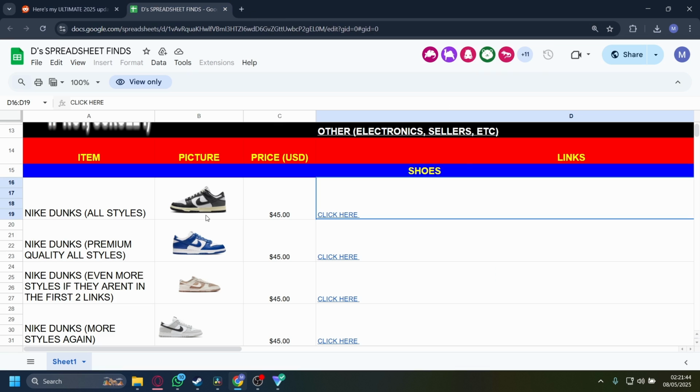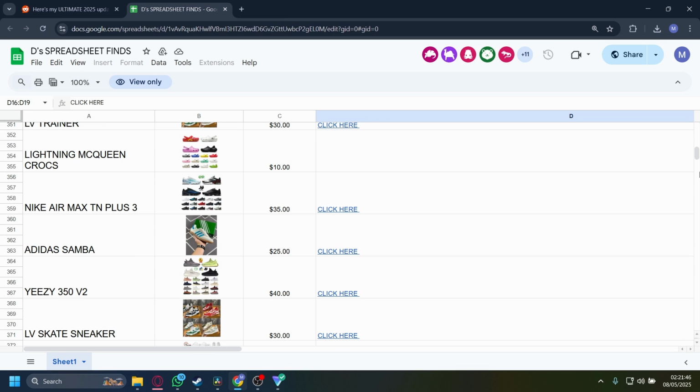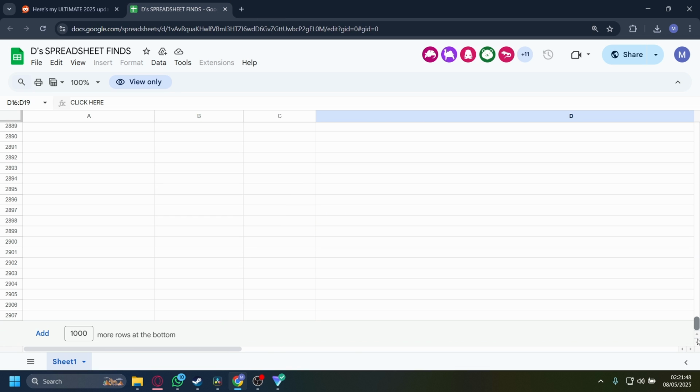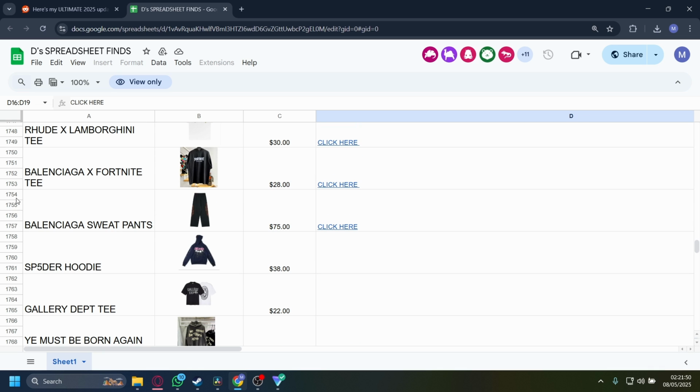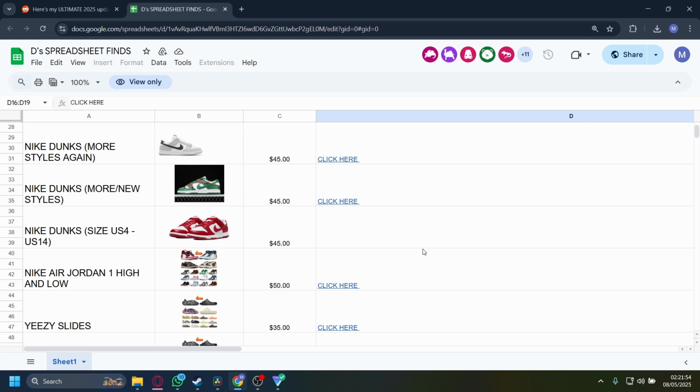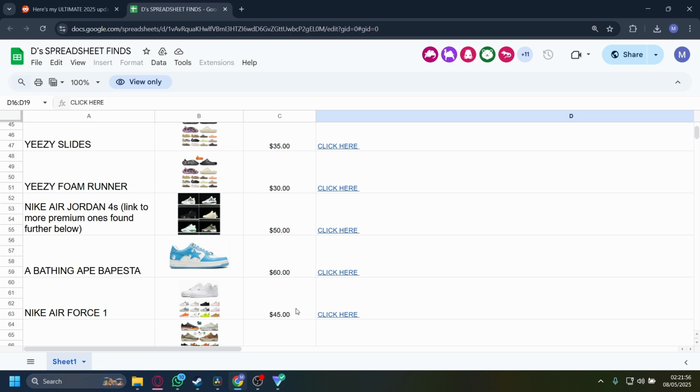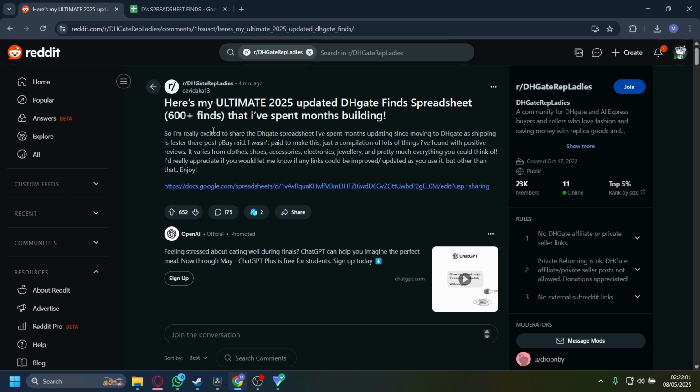Now, this is a great spreadsheet here. There's a ton of products you can find here. It's a lot of products here. You can see there's almost 1,000 cells of products here. So this is how you can get your bulk orders here, right? So all of these spreadsheet are good quality products that has been curated by David and their team there.